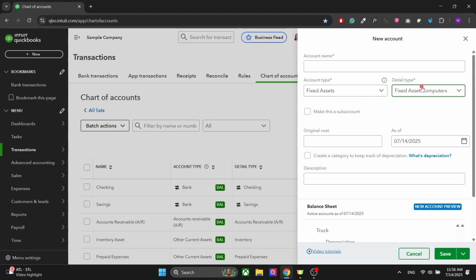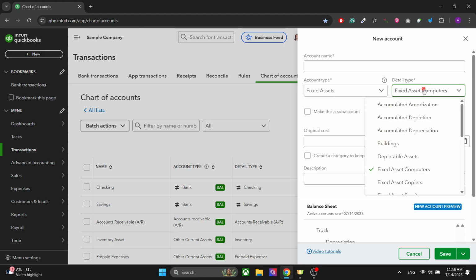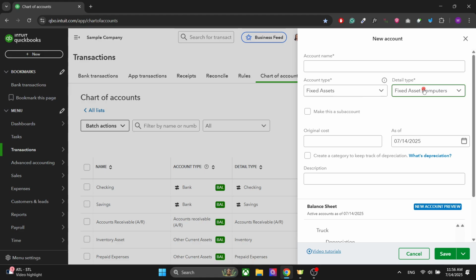them here. For example, let's say you just bought 5 laptops for your team at $800 each. That's $4,000 total going into your fixed asset computers account. You'll depreciate these over 3 to 4 years. Now, remember, do not put small items like a $50 keyboard here, because those are expenses. You only add items like computers and laptops that are around the $500 range.